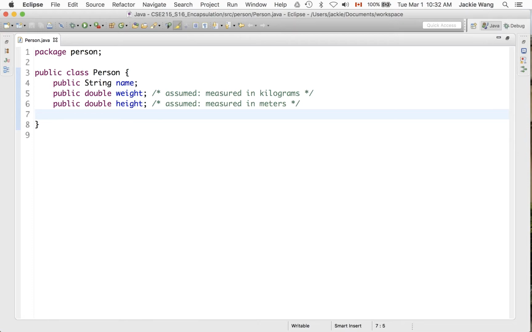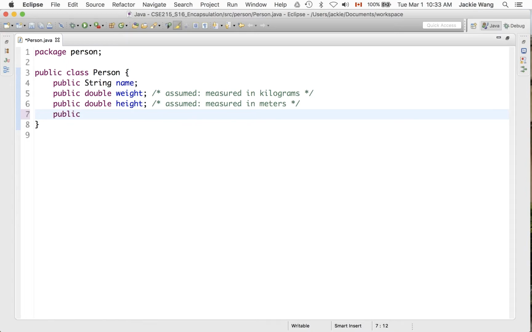In this case, there's no need to create a constructor for the person because in Java, if you don't have any explicit definition for the constructor, there is a default constructor for you to use without any parameters. But of course, if you'd like to set a person constructor, it's up to you. But for illustration of encapsulation, there's no need.